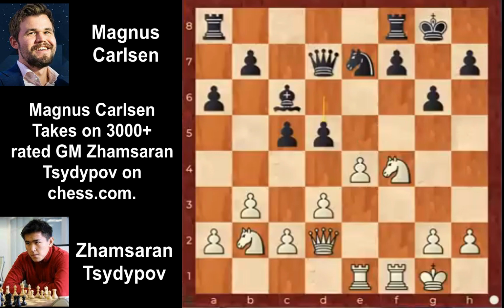And you can see Magnus taking his time. He's got his pieces in his hand. He knows that this is somewhere he needs to think. I would have played e5, but then after something like knight f5 or f6, black is still okay.